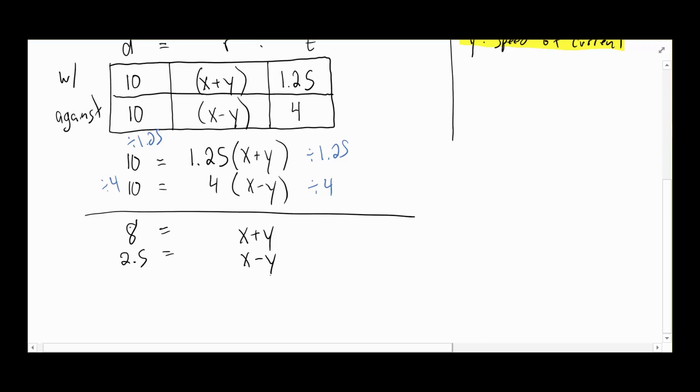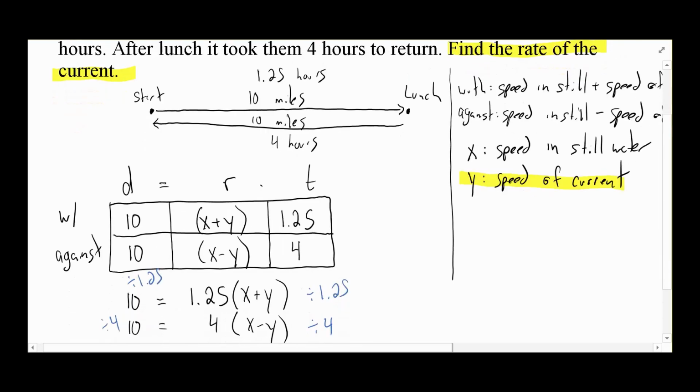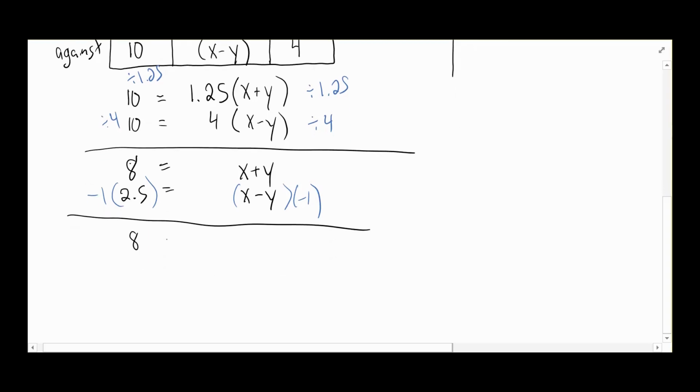Now we could go ahead and use the addition method right here, but what variable would that eliminate? The y's. And what variable am I trying to find? The y. So let's not eliminate the y's, let's eliminate the x's. So let's multiply this guy by -1, and if you saw ahead one step at that, you could have just divided by -4 in the first place rather than +4, but that's all right. That's going to get us -2.5 there. We're going to get -x and +y now.